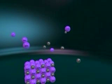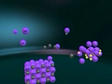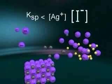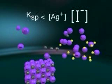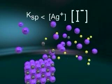When sodium iodide, a soluble salt, is added, the concentration of iodide ion is greatly increased. This means that the product of the silver and iodide concentrations exceeds the solubility product constant.